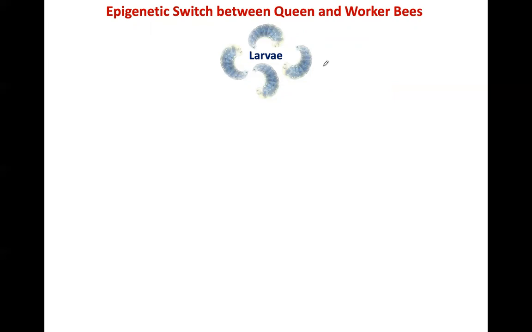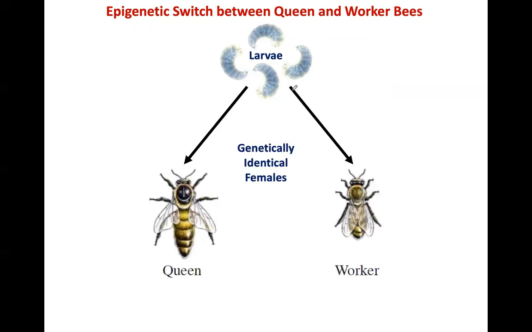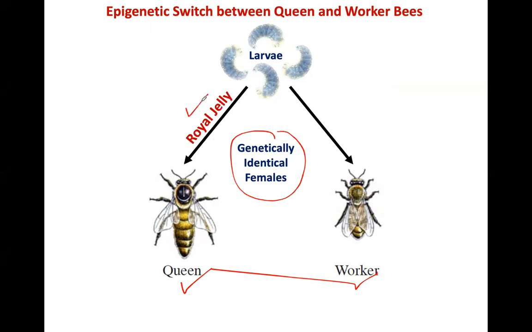العلماء لقوا حاجه جميله جدا بتحصل، لقوا ان when these larvae can produce at some time a queen and they can produce at other time a worker. طب ايه اللي بيخلي اللارفي دي to develop into a queen and a worker although both of them are genetically identical females؟ لقوا ان اللارفا دي لما بتاكل الرويال جيلي، وكلنا عارفين ايه هو الرويال جيلي، بتطلع كوين، لكن لما بتاكل الاكل العادي تطلع وركر.